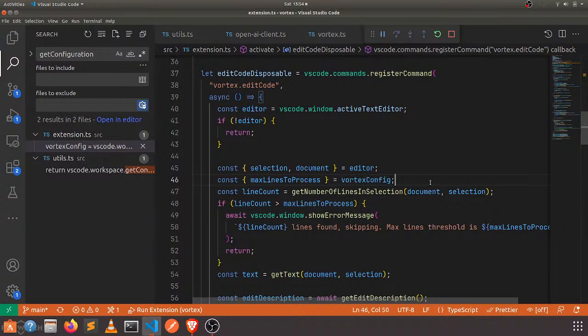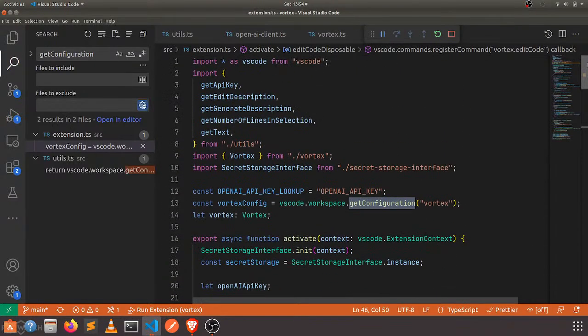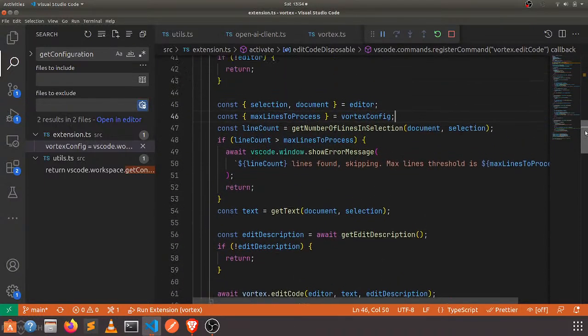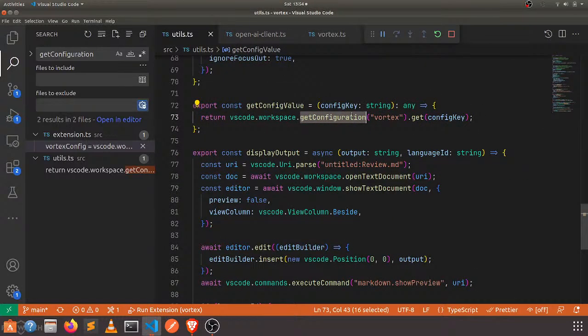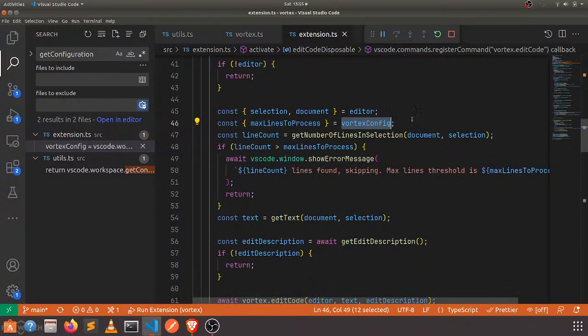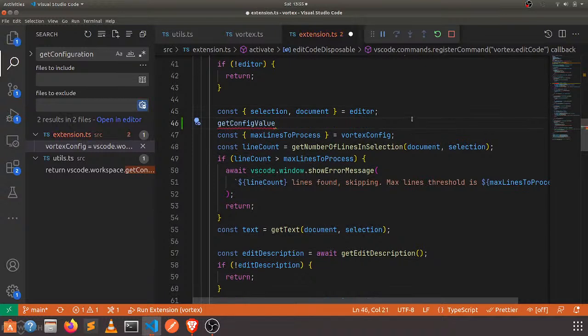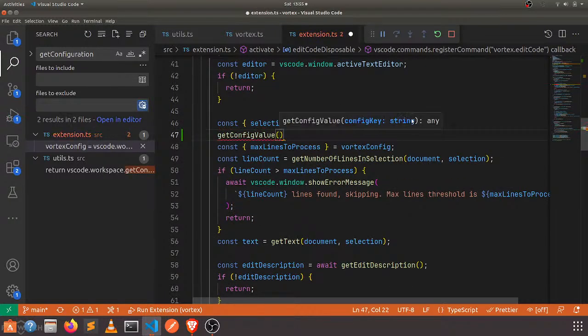So maybe it's something like config interface dot, which should ideally also be a singleton, but I think I can just move this inside. I mean, I can just make the call to. So this is max lines to process. What I'm going to do is just use the util function over here, get config key. So let's go here and say value.